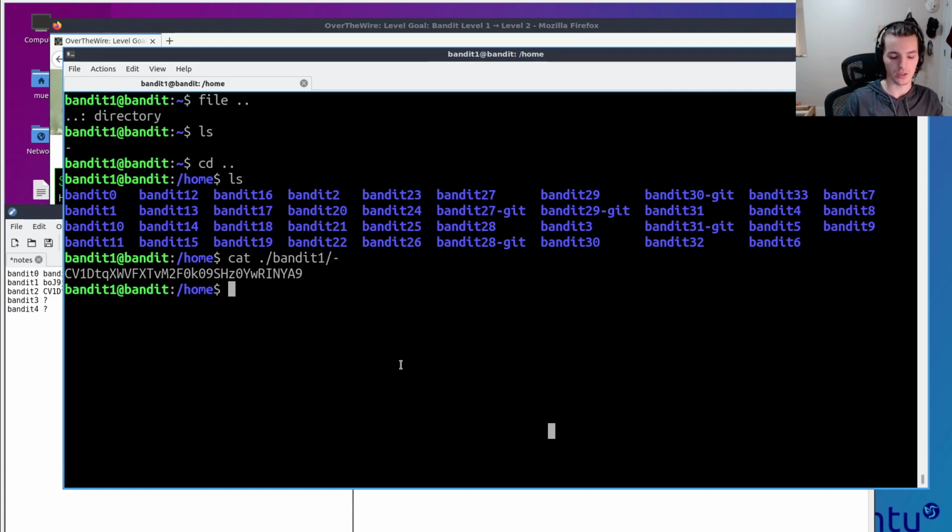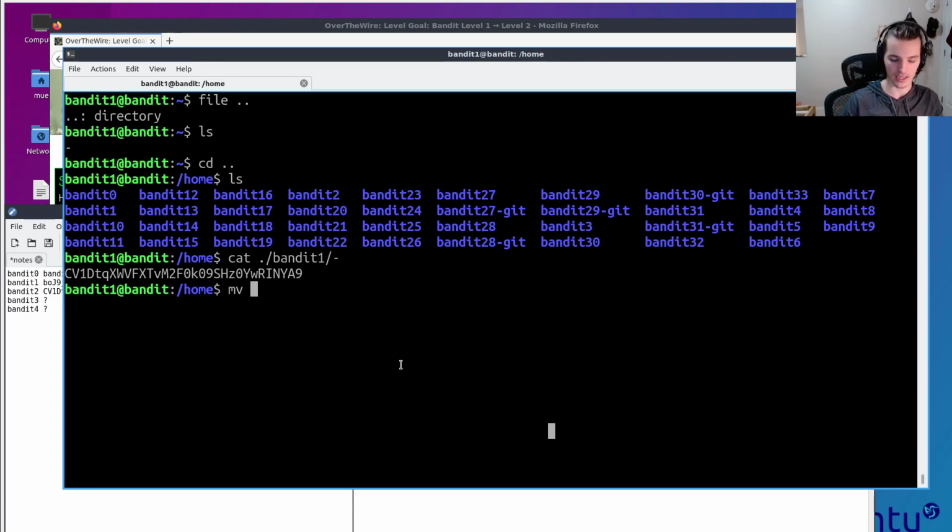So if we do mv, this stands for move, but what we're going to do is move this file into a new file name. It's not like in Windows where you right click and rename it. It's kind of like cutting and pasting something in a different location with a different name.